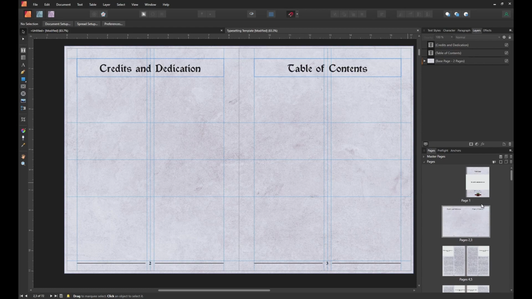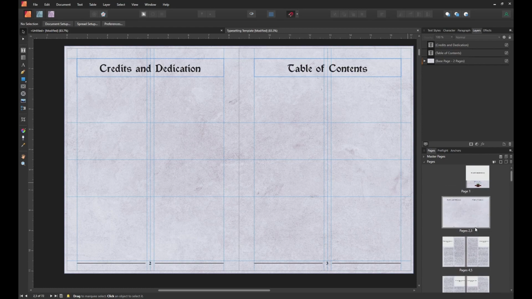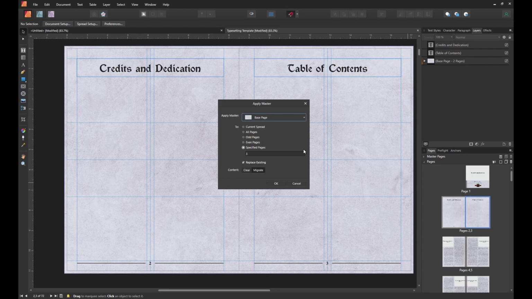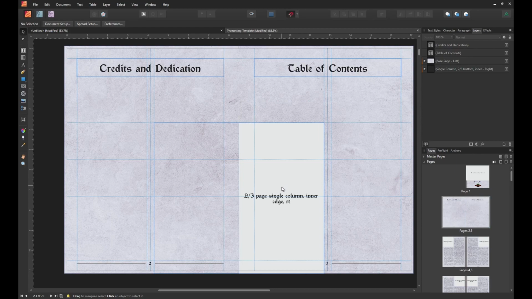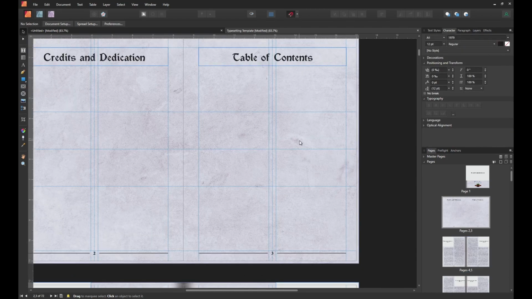But that's a quick run through of how you can use master documents, and as said before, instead of selecting the whole spread, I can just select page 3, and I can apply a master just to page 3. So I'm going to apply this one just to page 3, and as you can see, it didn't apply it to both pages. So that's a really easy way to make sure that you can apply things separately. I just laid these out next to each other to make things fast for myself when I was creating this template document.